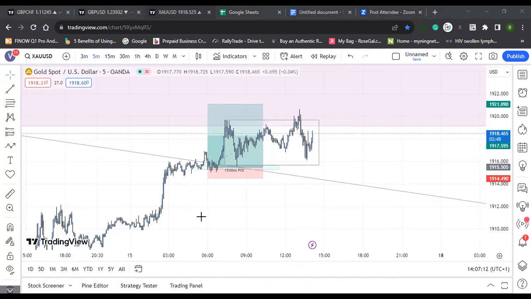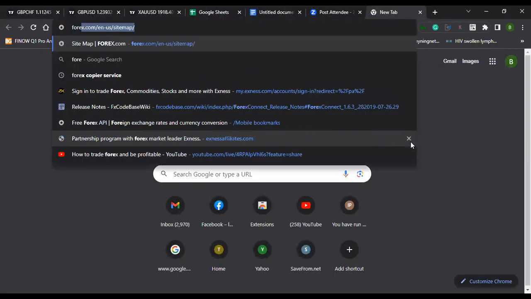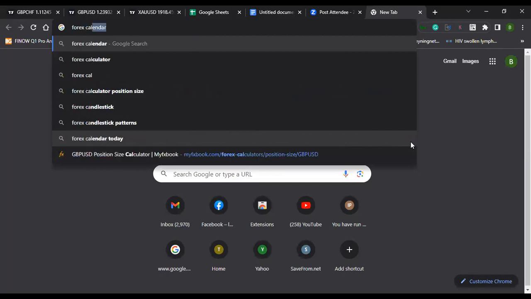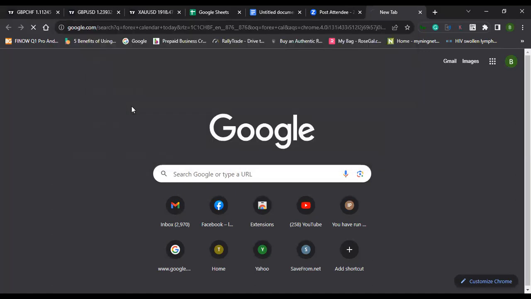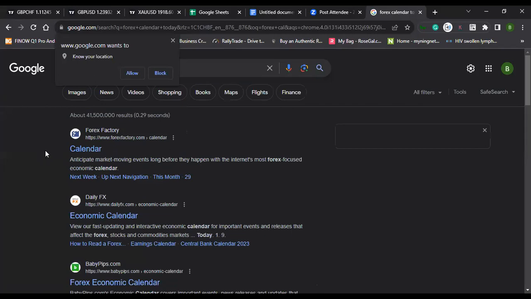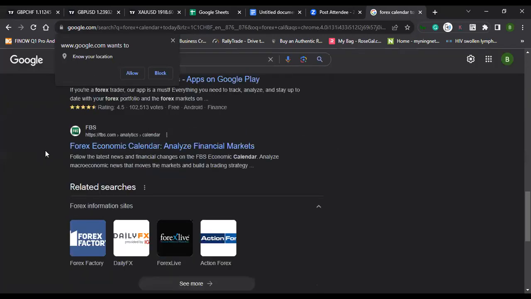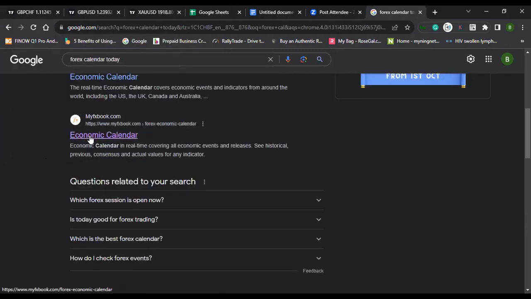I'm even hearing that there's news. I'll go and check. I've not yet checked my calendar. Yeah, okay. Quick one for those that really don't know how to check their calendar. This is where I use mostly because it's fast. So I use Forex Factory, their calendar. We have lots of places to check our calendars, actually, our news and all, right? But personally, I use my forex book. This is it here. Let it load.